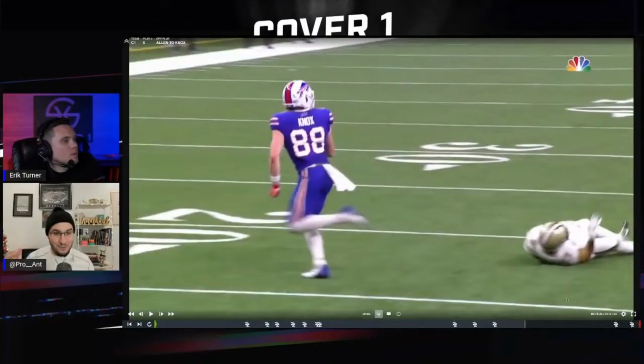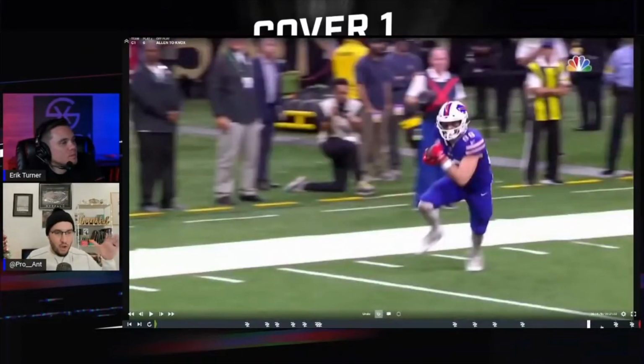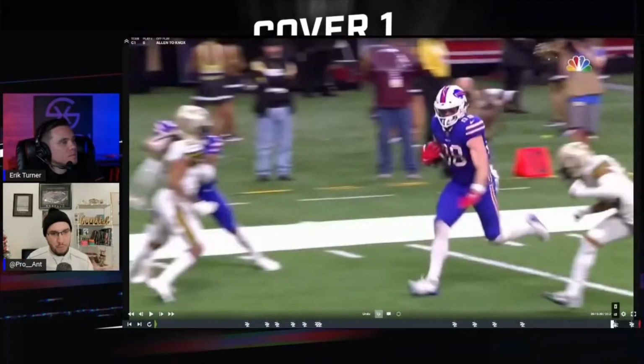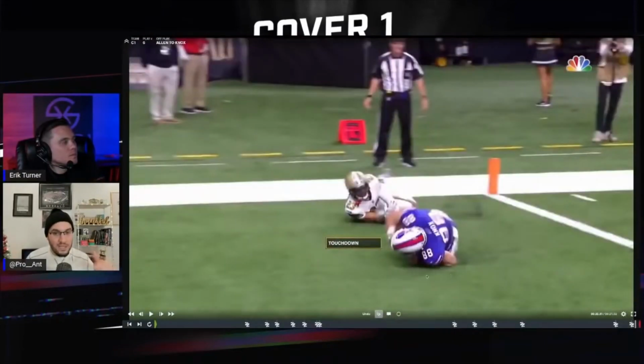Lattimore is left literally trying to grasp at straws. That's so messed up, dude. He tries to tackle Dawson Knox and draw a flag because he gets beat so bad, but he gets beat so bad he can't even tackle him or grab him or bring him down. He literally tries to grab his towel, grab his feet. He's got nothing. They all crash down because they bite that play fake because of Allen and the play action, but because of what Dawson Knox does and how he sells that block.